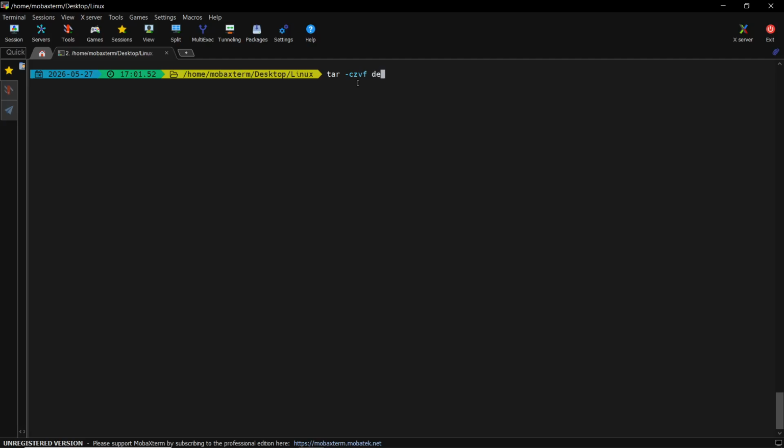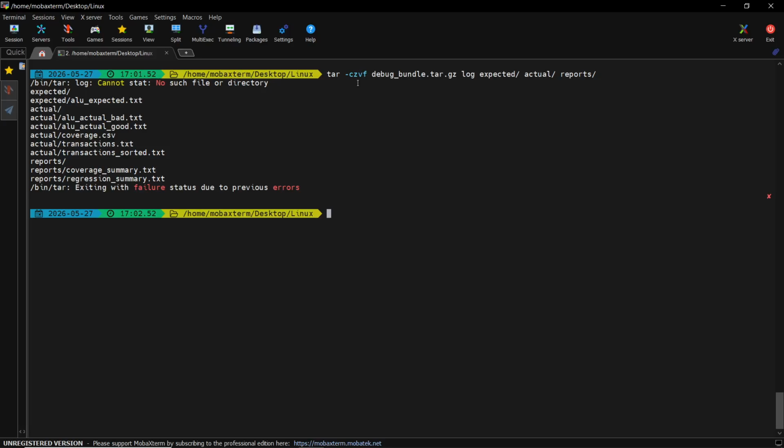I will use debug_bundle.tar.gz as the file name, and then name the files: log, expected, then actual, then reports. Okay, now let us press enter.